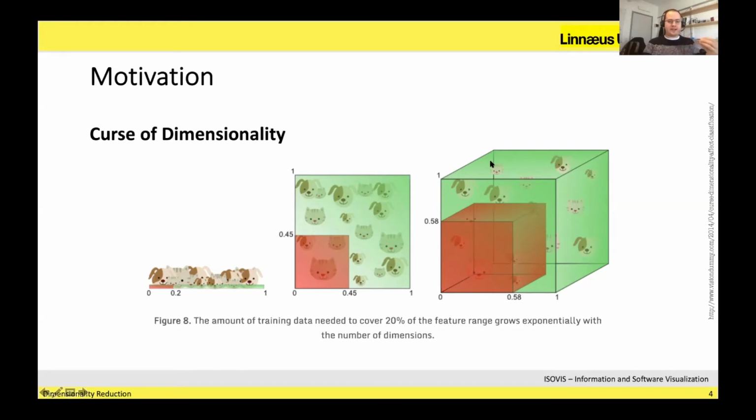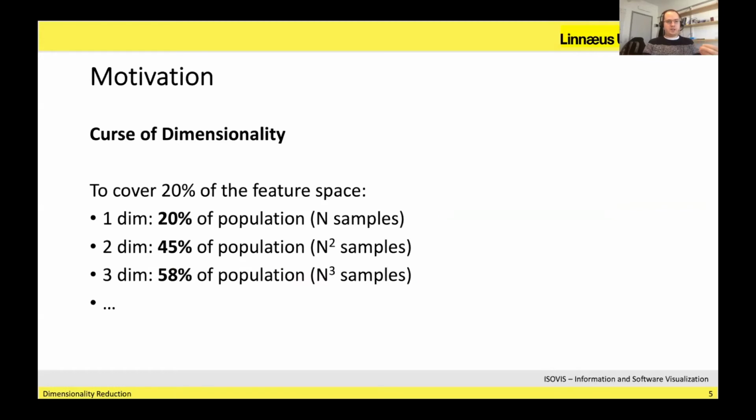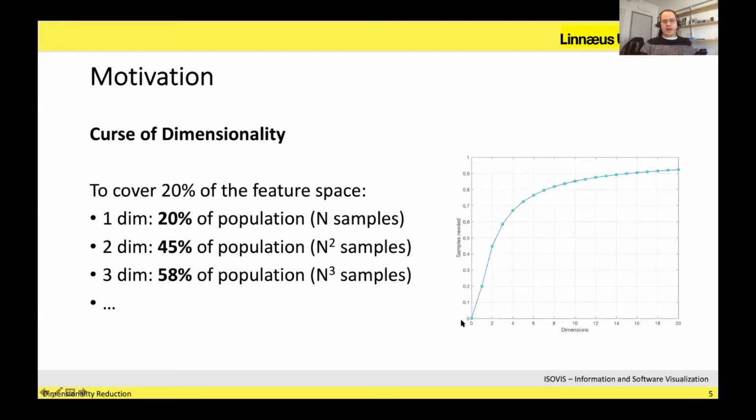So theoretically, that is unfeasible because you can't really sample so many things. You can't really go out there and sample 58% of all the possible ranges of every feature that you extract from a dog, right? Especially because, for example, if you have images, then you have hundreds of features. And this is what happens. Let's say this is the kind of thing you're looking at as the dimensions grow.